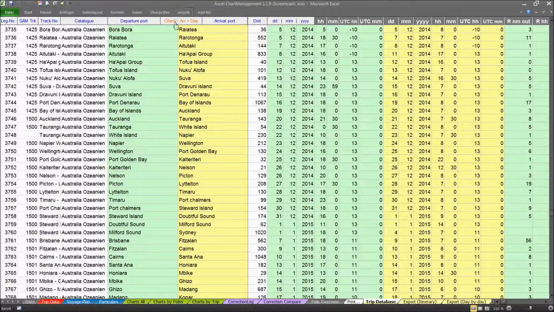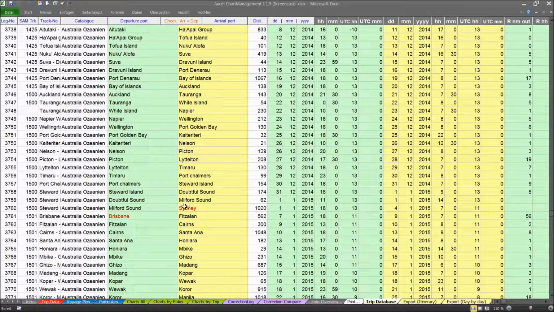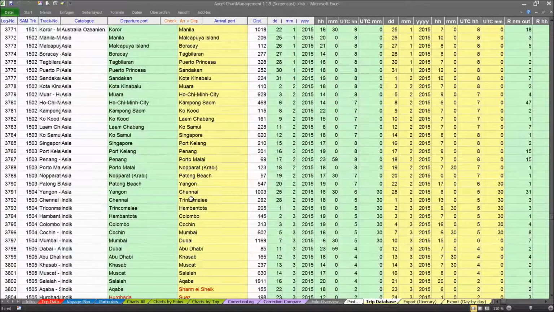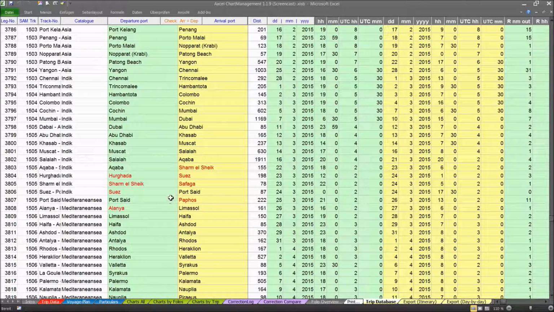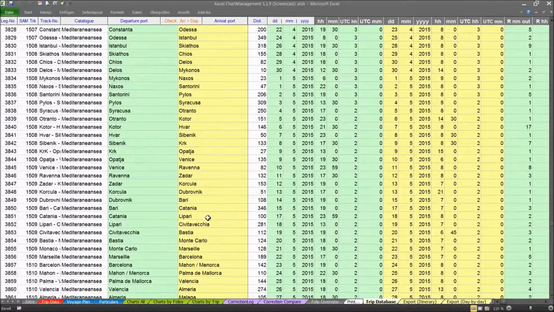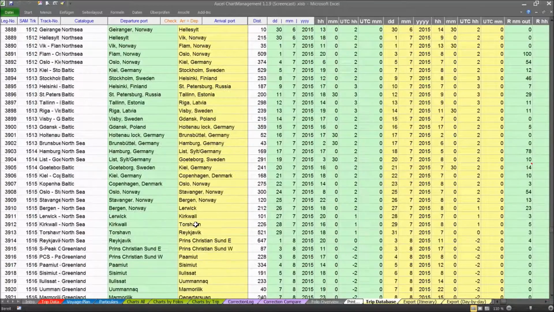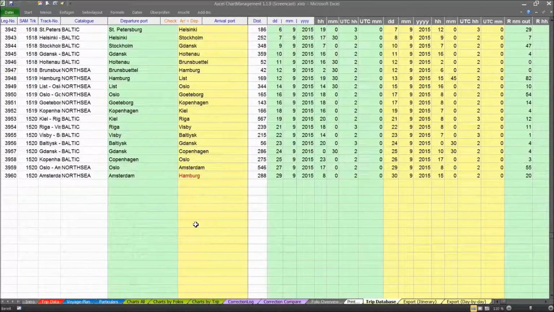It's very important that this sequence is uninterrupted, and what also should be uninterrupted is of course the sequence of ports. You can check that by clicking on that button over here, and then you can see that there are some inconsistencies in your database. In other words, your departure port does not match the previous arrival port, and by highlighting that you have the possibility to go through it and correct it where necessary.